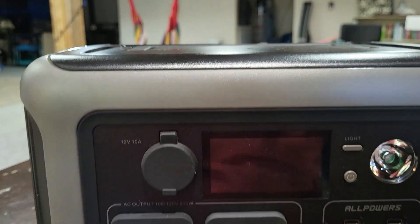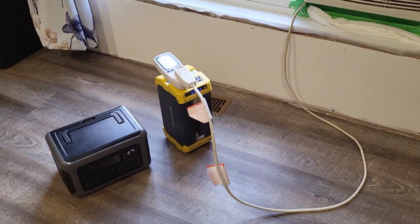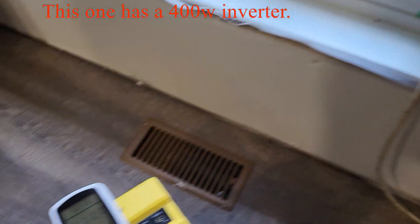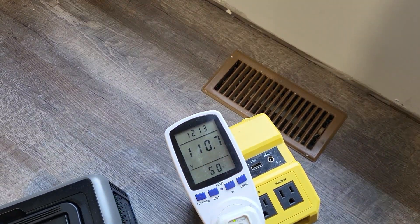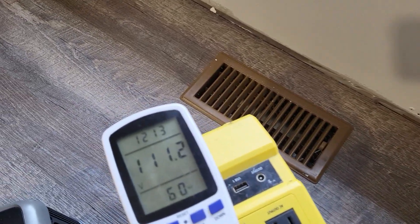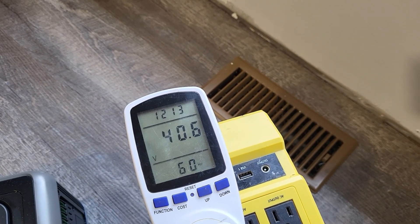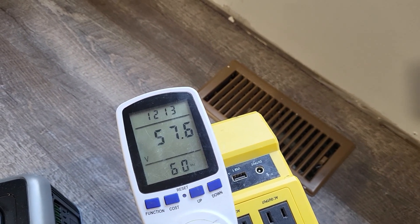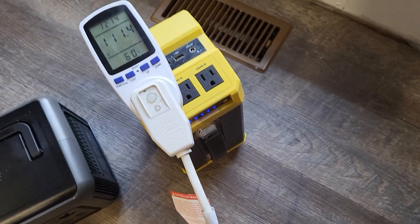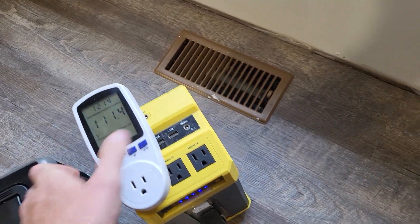Okay, let's see which one will start the air conditioner. We'll start with the Rock Solar — fan test is fine, that's just voltage, it never catches the inrush current. Then we go to air conditioning — not doing it. Down to 40 volts. Wow, okay, that's got a soft start and it still won't do it. Interesting — I thought that was gonna start but it did not.